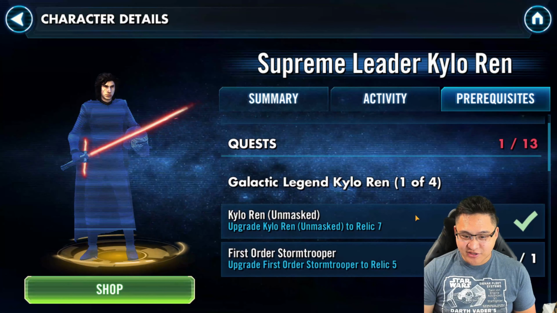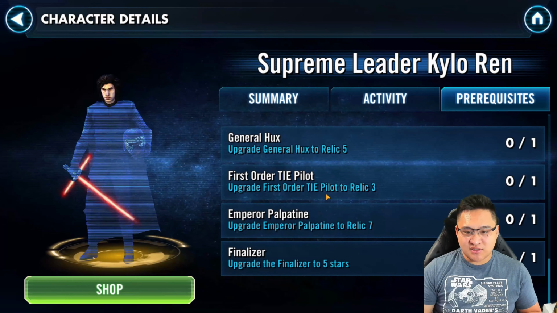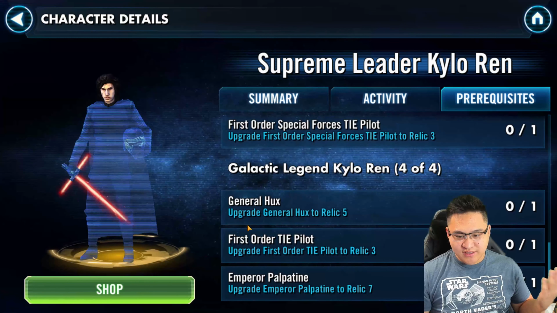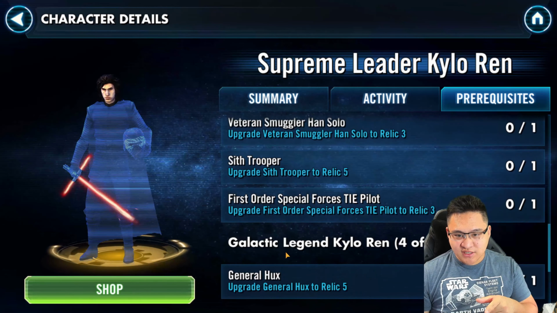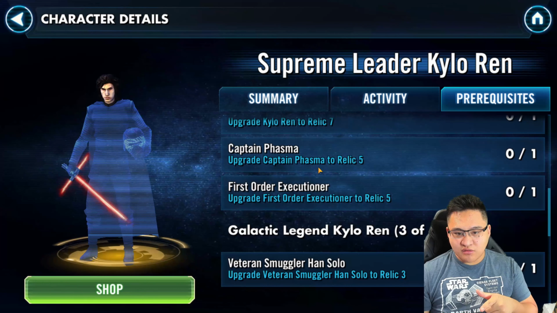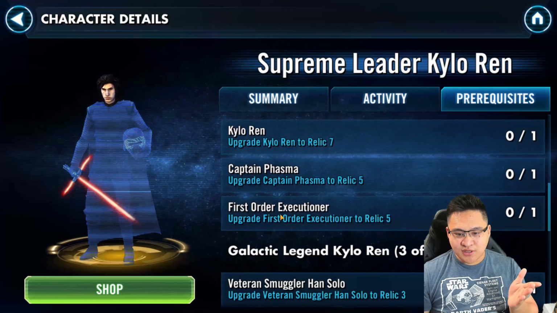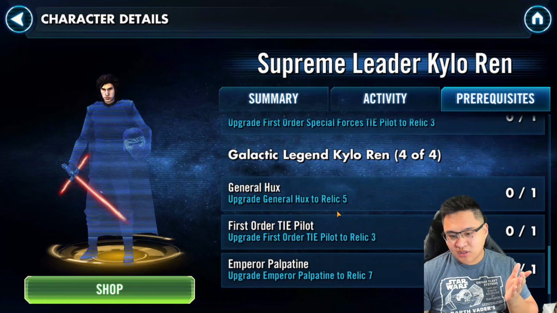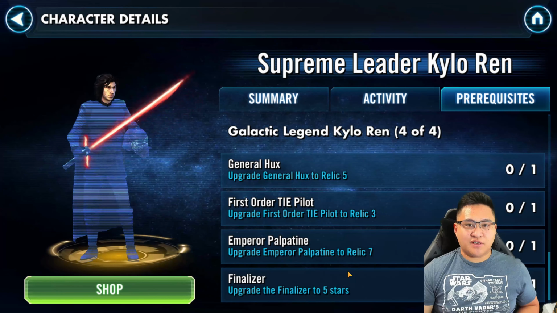We have 1 out of 13. 12 more to go, but the Relic 7 ones do take a little longer. There's 1, 2, I think there's one more, yeah, 3. Palpatine. So there's 3 to go to Relic 7. 1, 2, oh, that's 5 stars, never mind. 1, General Hux. 2, 3, 4, 5, 6 to Relic 5, and a handful, I think, 1, 2, 3 to Relic 3. And then, of course, the finalizer to 5 stars.